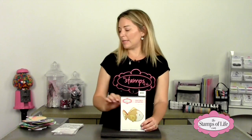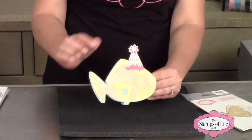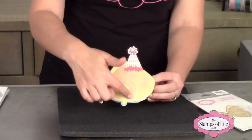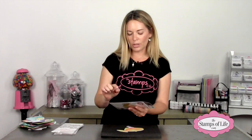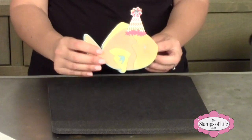for paper piecing. What do I mean by that? Well, look at this. Look at how adorable my little fishy is here. Now, it does not come with the hat. The hat is separate, but look at how cute that is. All of those pieces are die cut using these. There's technically only 2 dies in here, but really it cuts out 1, 2, 3, 4, 5, 6, 7, 8 pieces, okay? So it's all put together, but look at how dang adorable this little guy is.